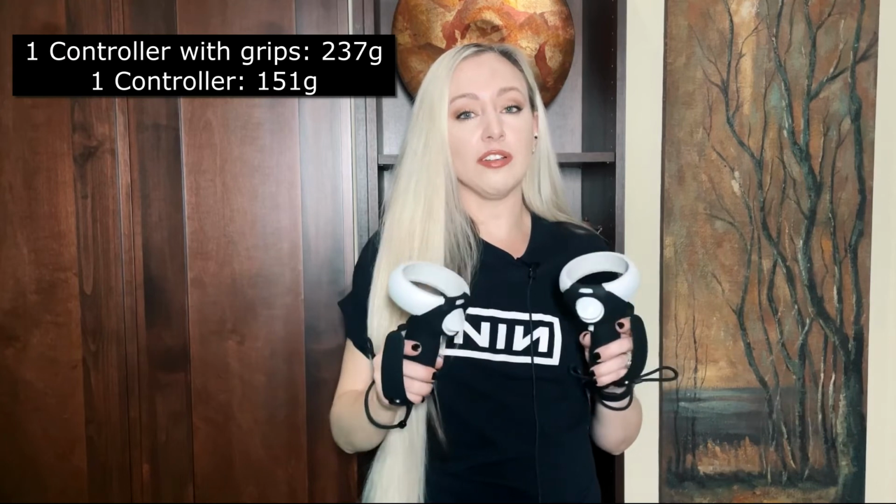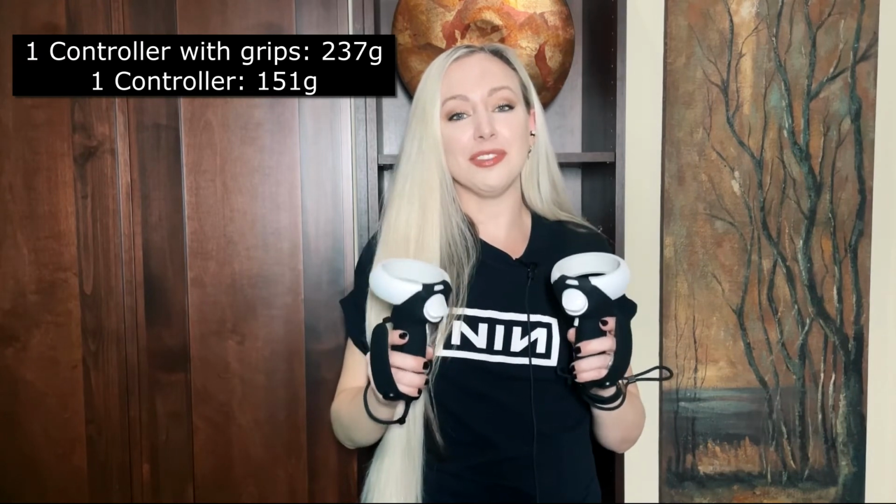Now, onto the cons, and I really think this only applies to me and maybe a few other people like me that play my game or a similar game that are super competitive, but I did notice that these are just a tiny bit heavier than other grips I've used. Even the other version of the KIWI grips, they're just a tiny bit heavier, and most people probably wouldn't notice it, but I'm like the princess and the pea when it comes to my game, Synth Riders, and having my accuracy. I could feel it.